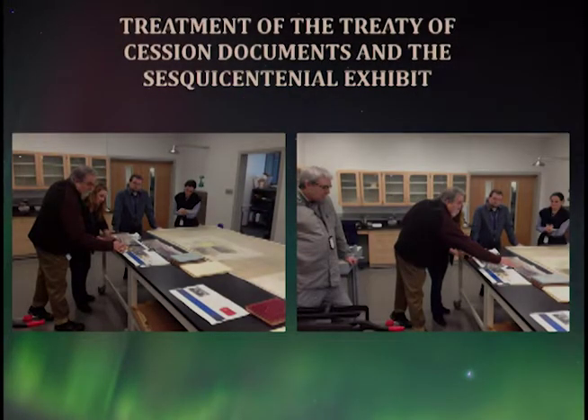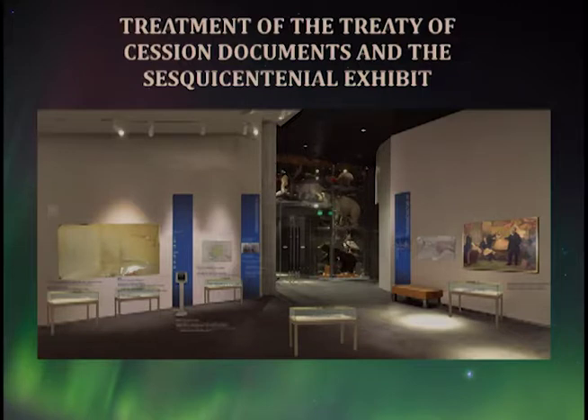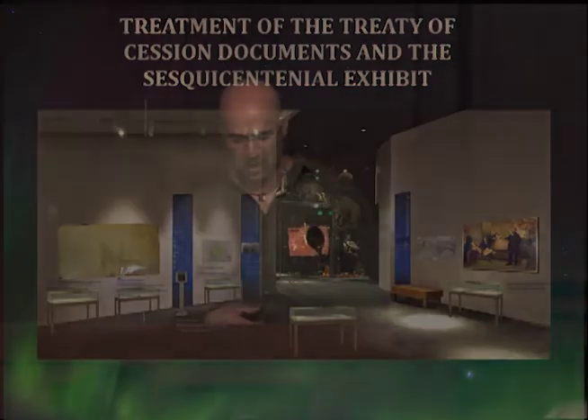This is the team that comprised the project from the museum, the library, and the archive. Here we are going over all the pieces for the exhibit. It's important to keep in mind that we had no single curator coordinating all of this. All the way on the right is Ellen Carley, then Zach Jones the state archivist, Jackie Manning from the exhibits department, and Jim Samar and Sorrel Goodman from the state library. The exhibit was comprised of pieces from the state archive collection and the state library collection — neither collection knew what the other was bringing. This was the first time all three collecting entities from the state had actually ever worked together on a single project.